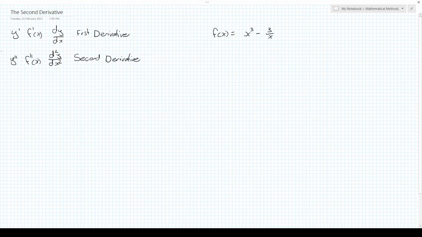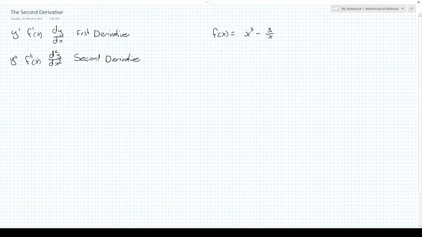You just got to find the first derivative first, and more often than not, simplify it as much as you possibly can with your first derivative before working out your second derivative. It makes finding the second derivative so much easier. It might be a little bit more work in simplifying the first derivative, but in the long run, it's a lot simpler. So, what is our first derivative here?